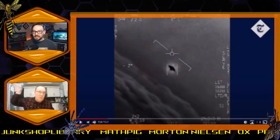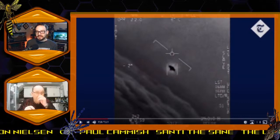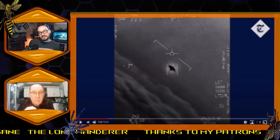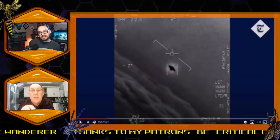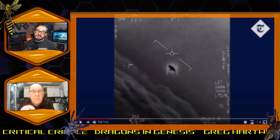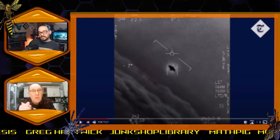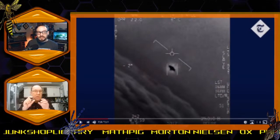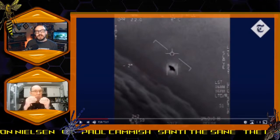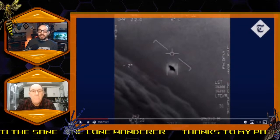The cross in the middle is basically the aircraft and that line is the horizon, so it's in a left-hand bank. A lot of people think the wings should go left, but that's actually the horizon. Whatever he's looking at is definitely kicking out heat, because he's in black hot mode and it's showing up black. The white haze around the black object is just the equipment trying to enhance the image and get clear lines — it's not heat coming off it.